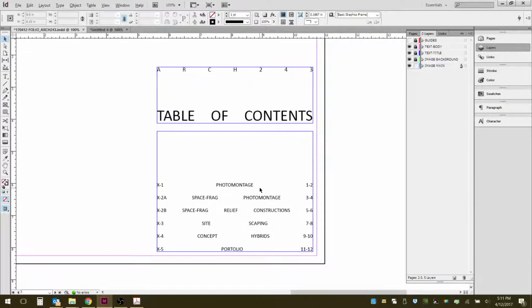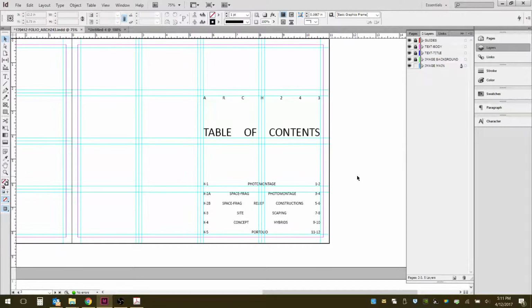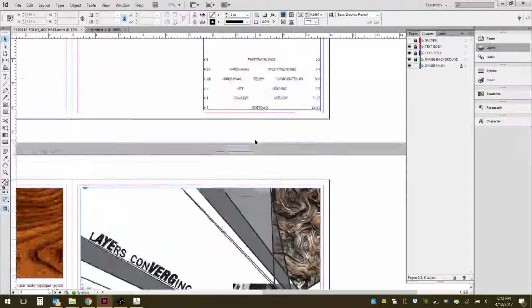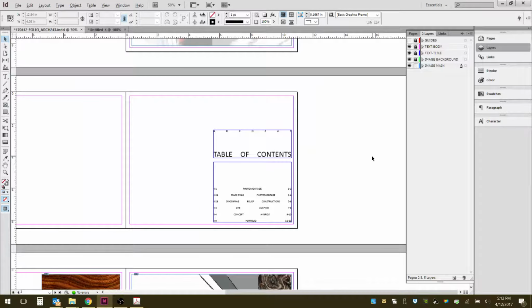You can see basically the way I laid that out. It's a little bit different in the grid. So ARC 243, table of contents, and there's the space, and then you can see the actual table there. I could add an image, but sometimes it's just nice to have some white space, just some relief from all of that stuff. There's going to be a lot of action with these other images, so it might be nice just to have a clean table of contents. It doesn't have to be saturated with images. It can be a little bit of relief from layout to layout. Let's see, cover page, table of contents, exercise, spreads.